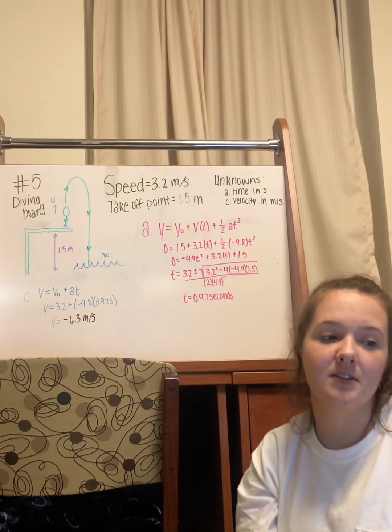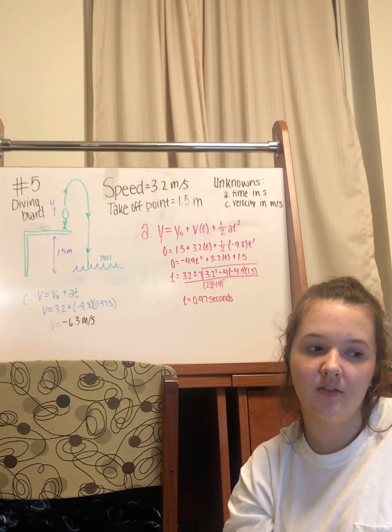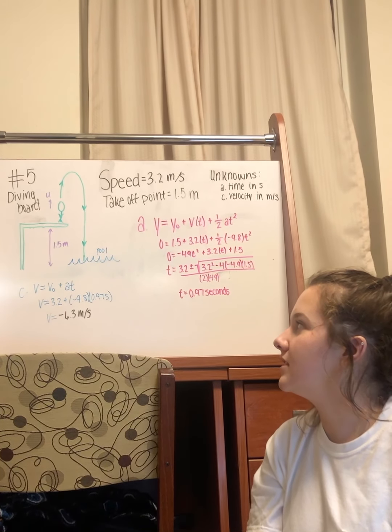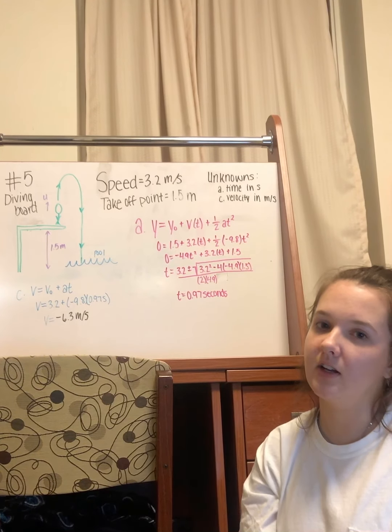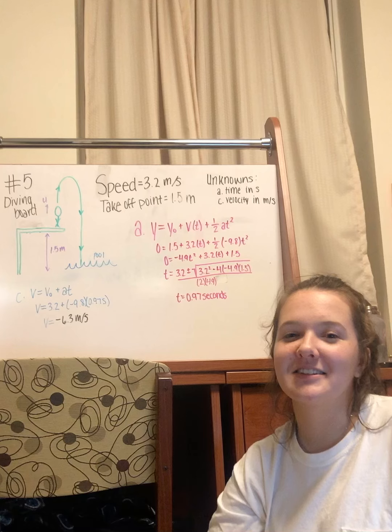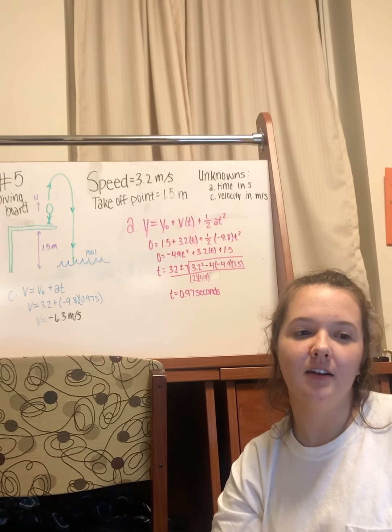And then for this one, some pitfalls are if you assume that the initial velocity is the final velocity, or if you get those mixed up. So you want to be sure that you're using the speed as the initial velocity and you're finding the final velocity. So yeah, that is how to do number 5 of our Expert TA explainer video.